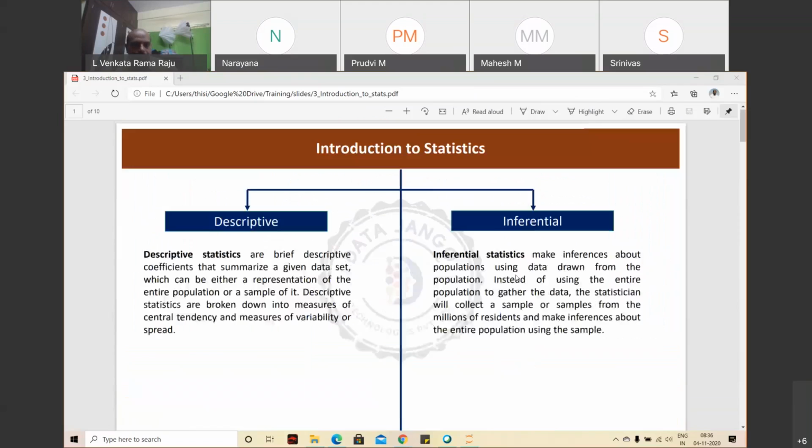So there are descriptive statistics and inferential statistics, two kinds of statistics. Descriptive statistics generally describes your data. What is describing? If I ask you about maybe Gandhi, you will say he's a vegetarian and he was a freedom fighter, and he led the freedom fight very well.